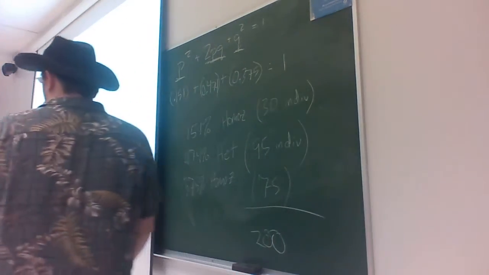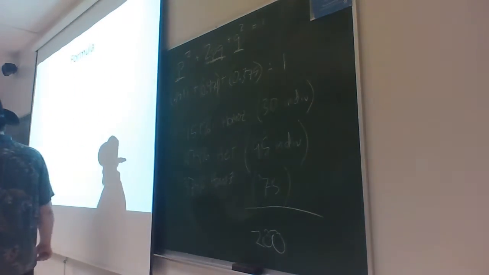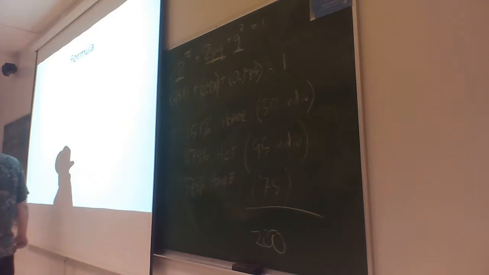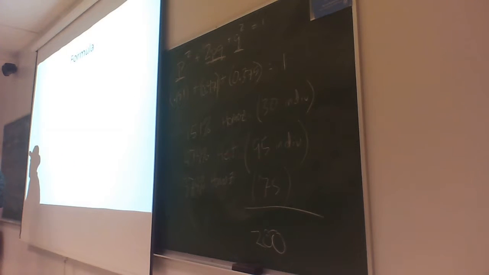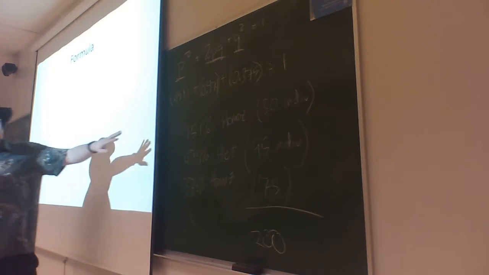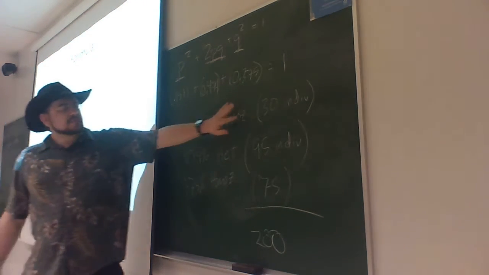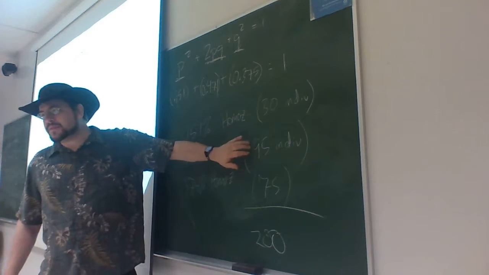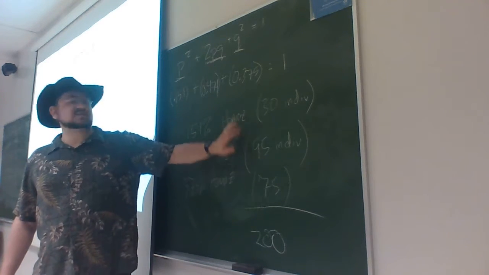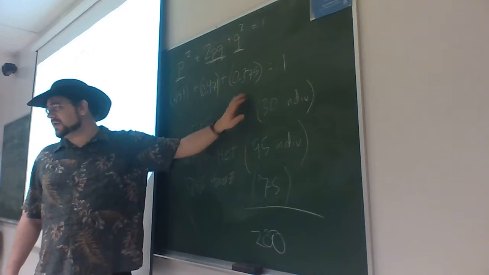So in order to determine whether or not this population is at Hardy-Weinberg equilibrium, we would then need to be able to sequence the population's genotypes. If we sequence that population's genotypes and their frequencies are close to these, then that would be some compelling evidence that they're at Hardy-Weinberg equilibrium.